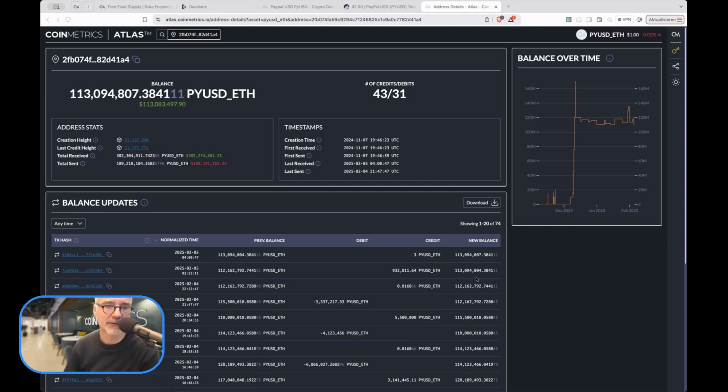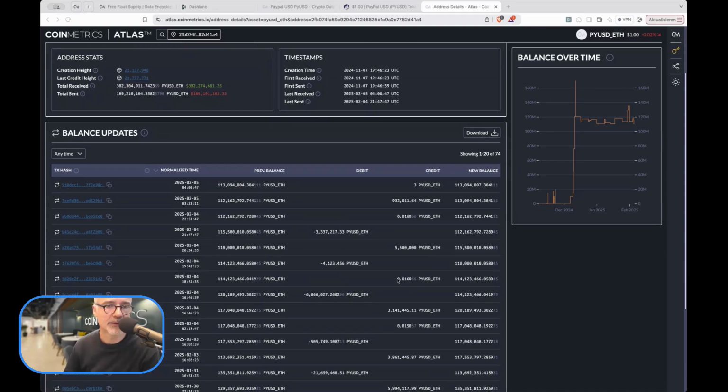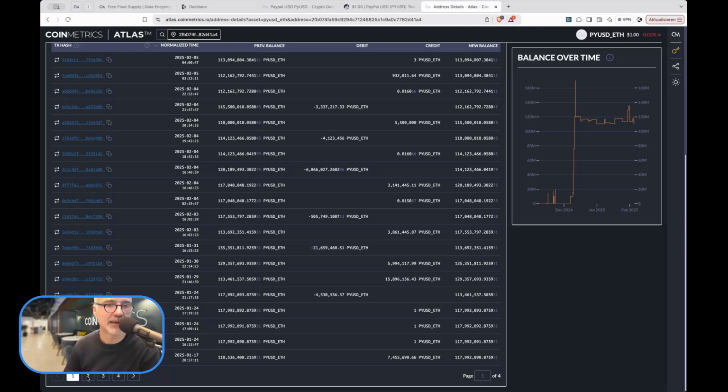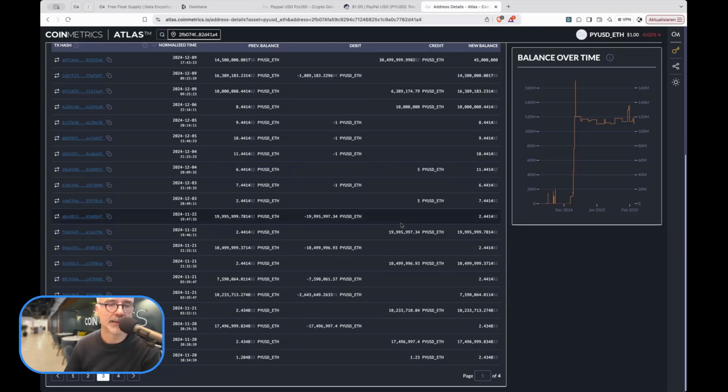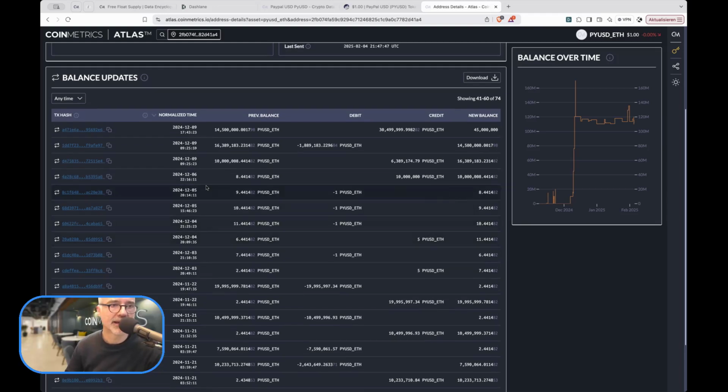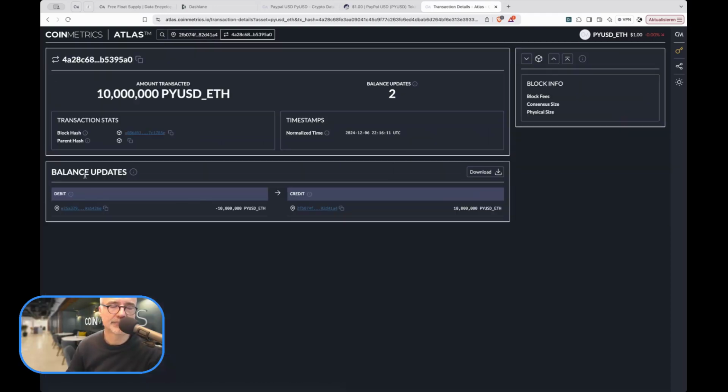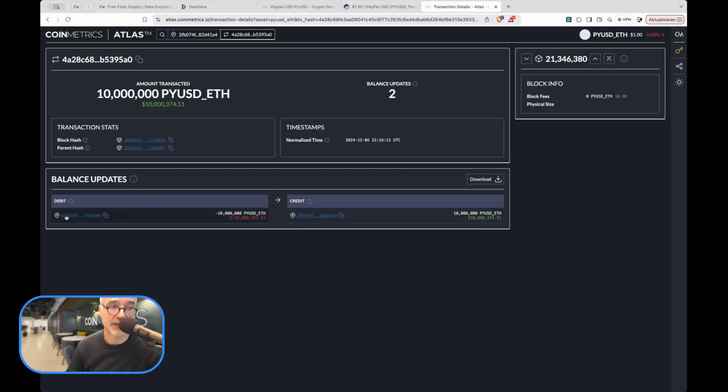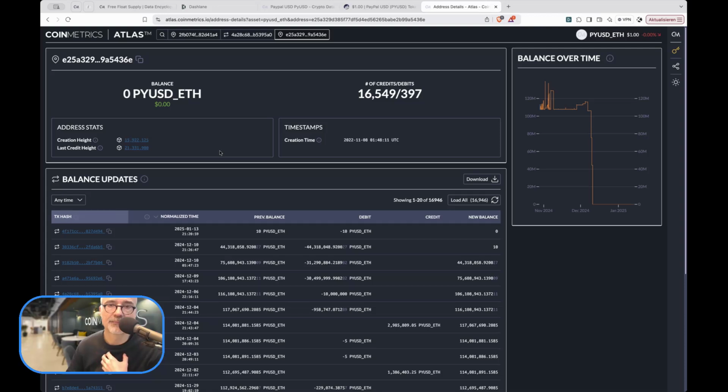For that, we can look at this new balance column here and see when it went from 0 to a large number. Indeed, in December 2024, we had an inflow of 10 million, and then very quickly the balance increased to 45 million and 100 million, as you can see there. So who made that transfer of the 10 million? That transfer came from this account. So let's continue the analysis on this account.